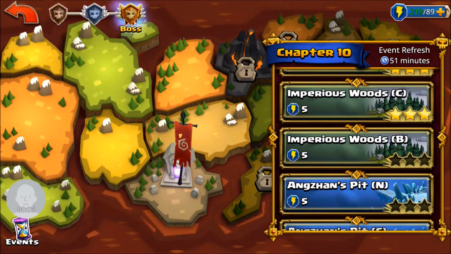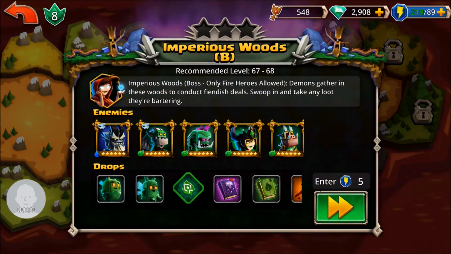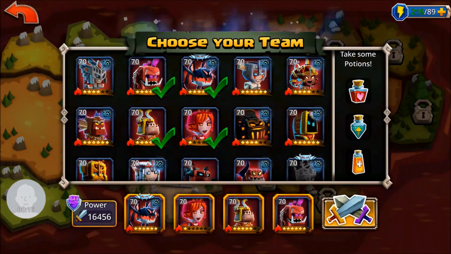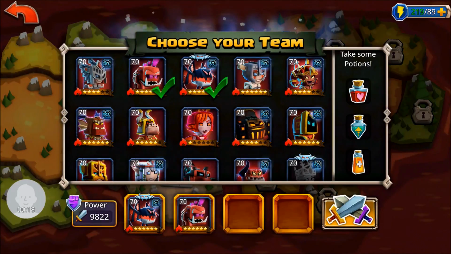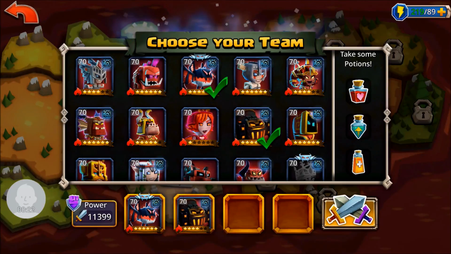This is Chapter 10, Imperious Woods on Boss Mode. The Boss Mode mechanic here is that you can only use fire heroes. So this one tends to be a little bit more challenging, even though there is a good number of nature heroes in there. You can see I just deleted a previous red run that I tried, and I tried a bunch of different variations of these red teams.